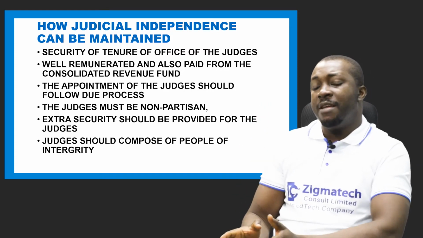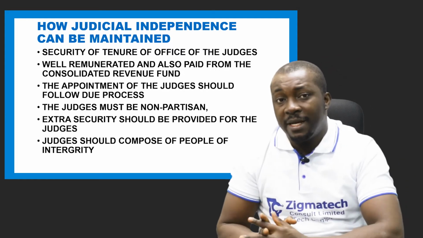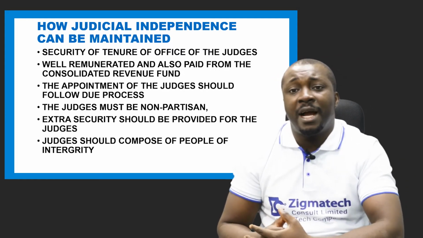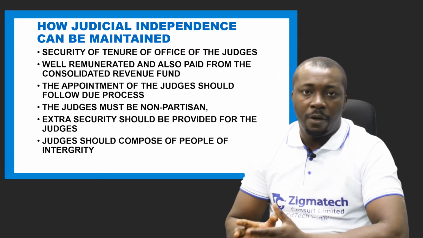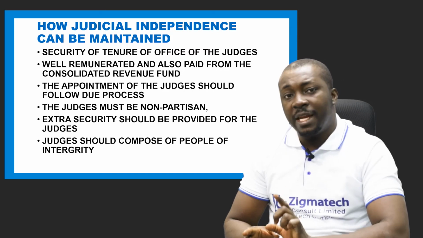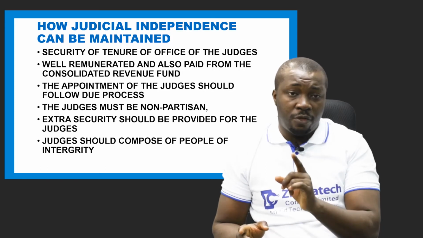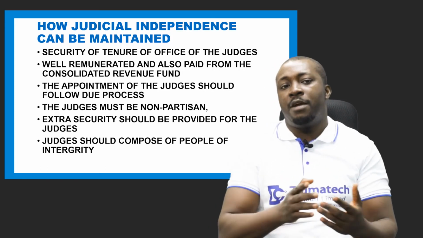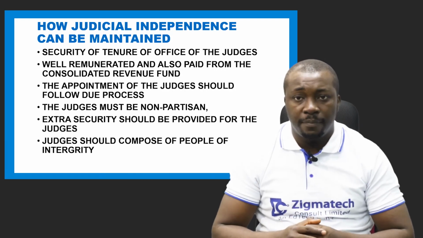This is an independent revenue fund set aside by the government that other arms of government are not in control of. So if the judiciary's funding is coming from the consolidated revenue fund, which is an independent fund, it will promote their independence, and they will not depend on the other arms of government for their funding.